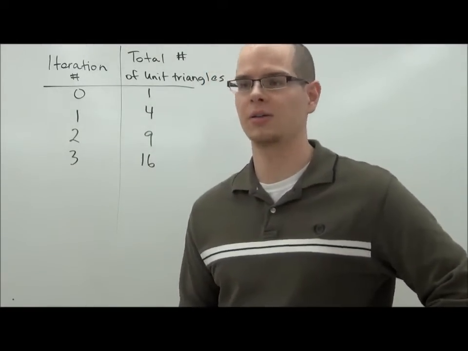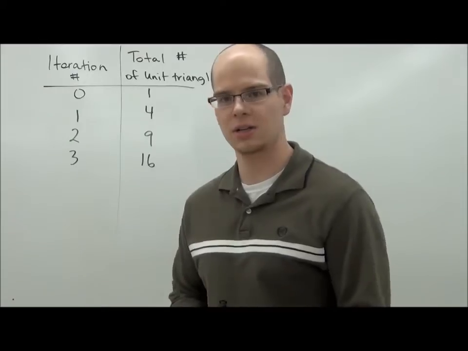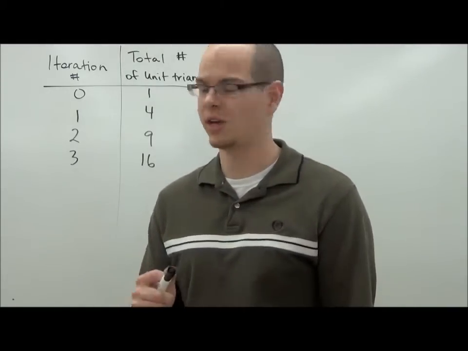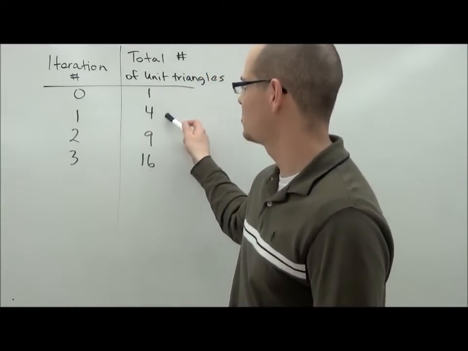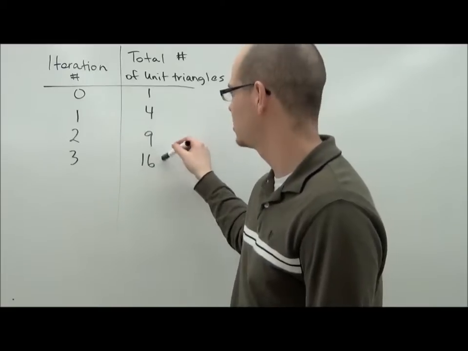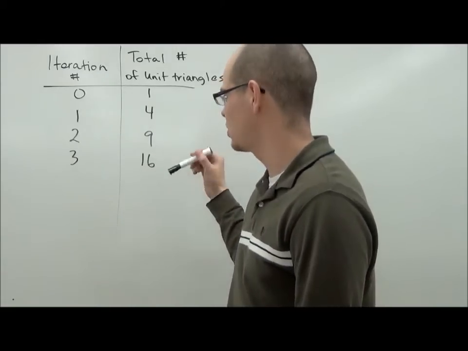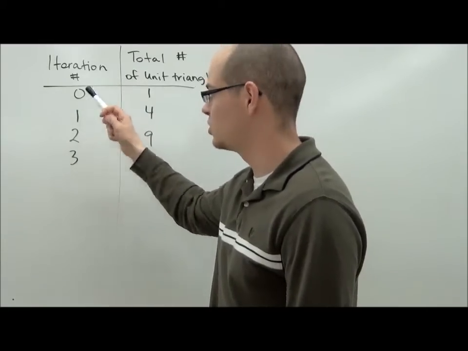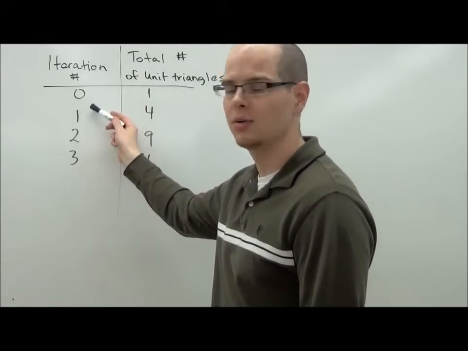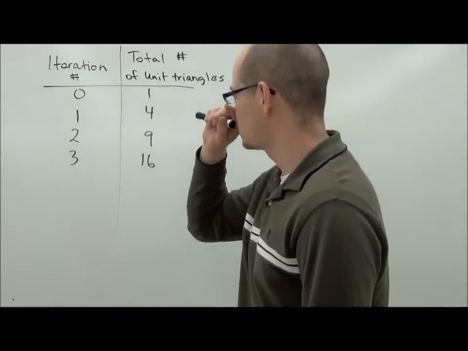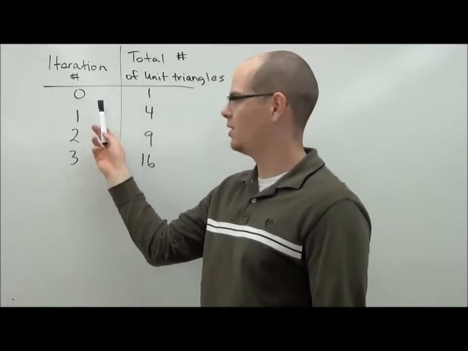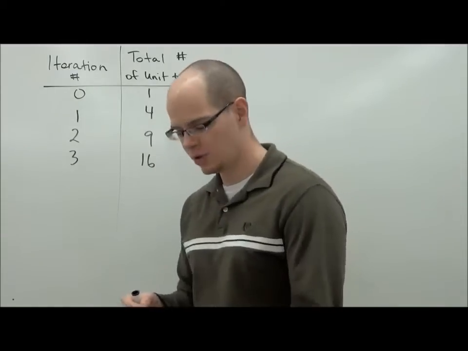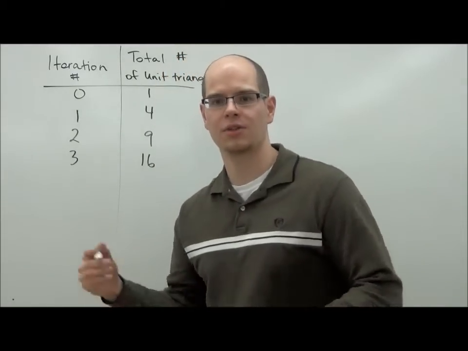They give you this excerpt talking about how the iteration grows with the triangles, and you can see in the picture that the number of unit triangles is growing. If you count them up, you'll notice there's 1 in the first picture, 4 little triangles in the second picture, 9 in the third, and 16 in the fourth. They labeled the first picture as iteration 0 because it hadn't changed yet, right? We remember with iterations, we start with 0 as the original, and then 1 is after one change or transition happens.